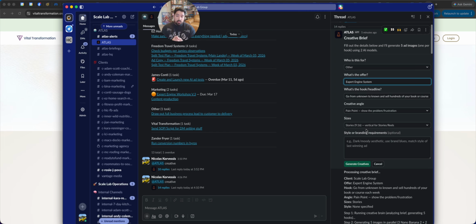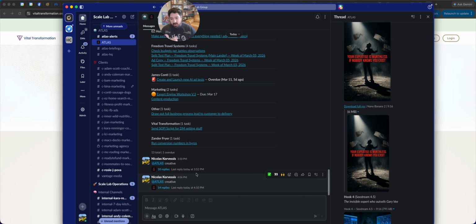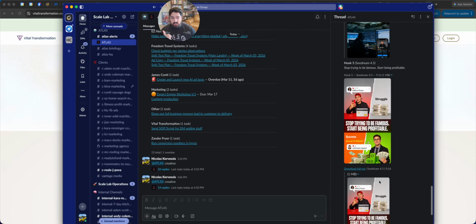And then what I eventually want to do is link it up to Google Drive. So it's just all plugged in right there in Google Drive. And then maybe even deliver that as a Drive folder or a Drive link in Slack versus this long thread. Because each of these threads now have like 14 replies, which isn't horrible, but it can be difficult to organize them versus just dropping it into Google Drive. So that's what I'm going to work on next, but you can see how robust this could be.